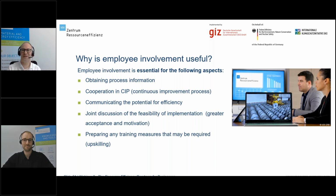It depends on the measure. For sure, in some cases it's not easy, but as I mentioned, it doesn't every time have to be the big change or the big effect to the process. Some measures, for example those that affect the building structure, might not be too complicated. There are so many different solutions available on the market without any or with only little adaptations. So within the structures and infrastructure around a production site, production line, there could be minor improvements, sometimes called low-hanging fruits, right, that do not require hard investments.